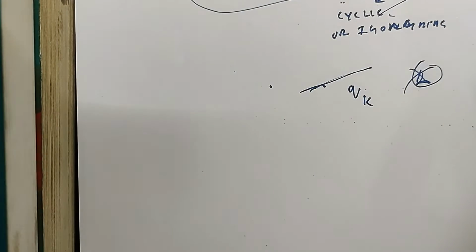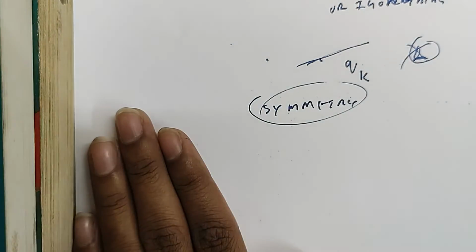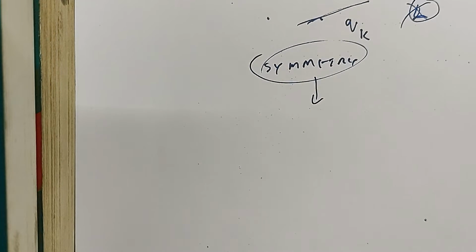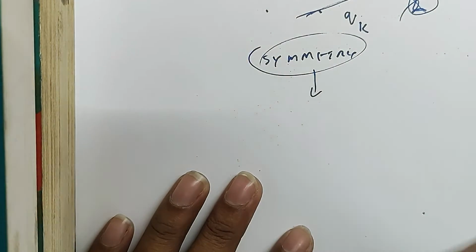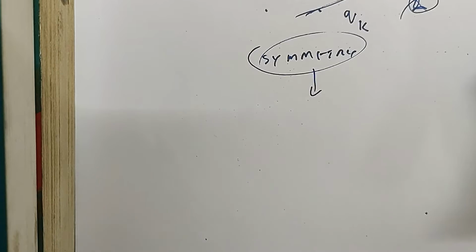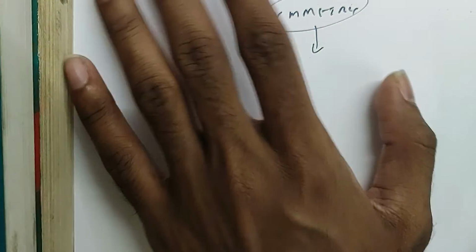The Lagrangian function is unchanged under this translation, and the equation of motion remains the same. We say that the system is invariant under translation, or the system is said to have a translation symmetry. This is where the symmetry comes into the picture. I'm not going to go into the depths because it is a very beautiful phenomenon, but it requires quite a lot of advanced mathematics and physical as well as classical mechanical understanding. There are research papers on these topics also. Now this immediately leads us to what's called the conservation of conjugate momentum. I just stated the result, but there are different ways we obtain this result.